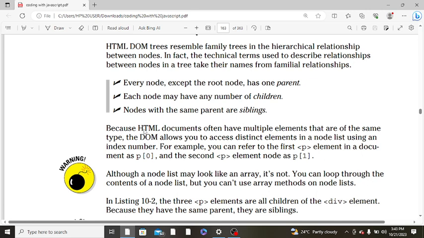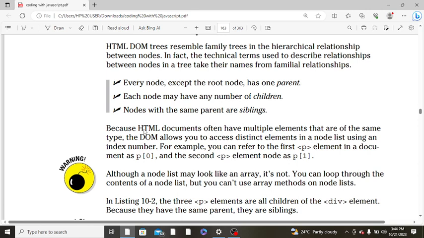That is the first p tag. The second one will be p bracket open 1, and the third one will be 2. Sorry. Although a node list may look like an array, it's not. You can loop through the content of a node list, but you can't use array methods on a node list.